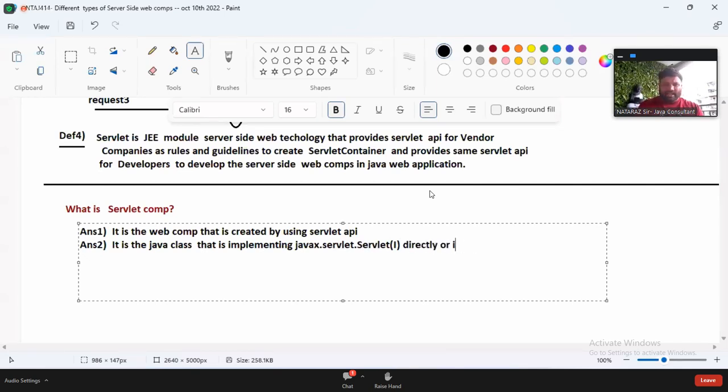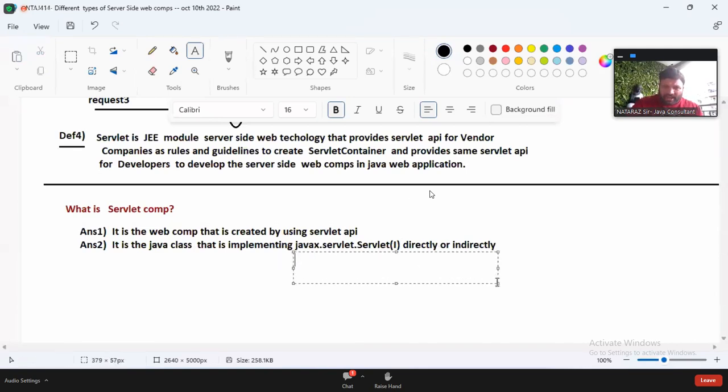Directly or indirectly, you should extend from whom, guys? The javax.servlet.Servlet interface, directly or indirectly. Understanding my statement? This is the old days. But now this javax is changed to Jakarta. Servlet interface, directly or indirectly.